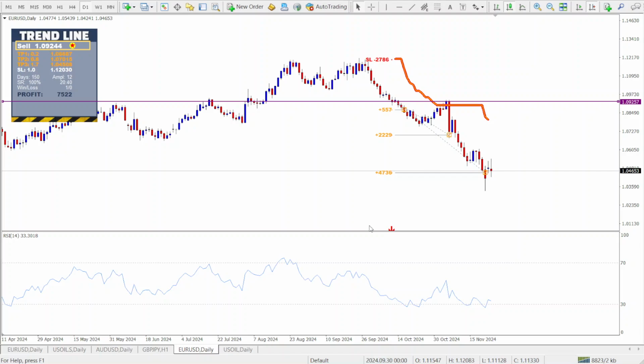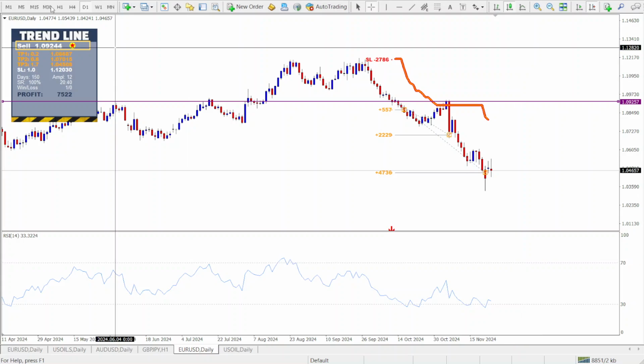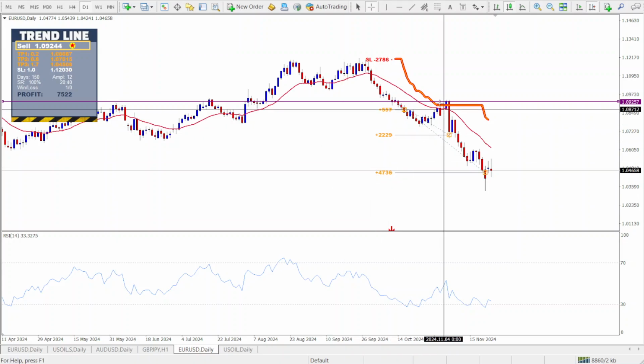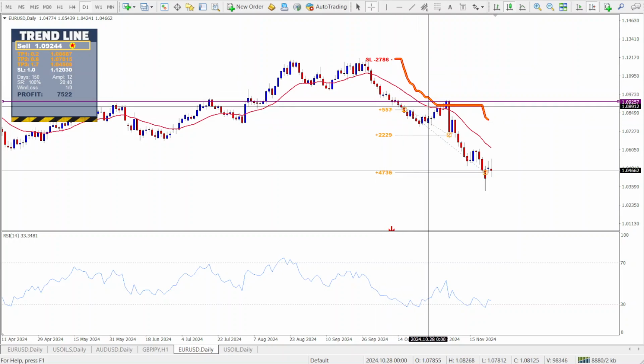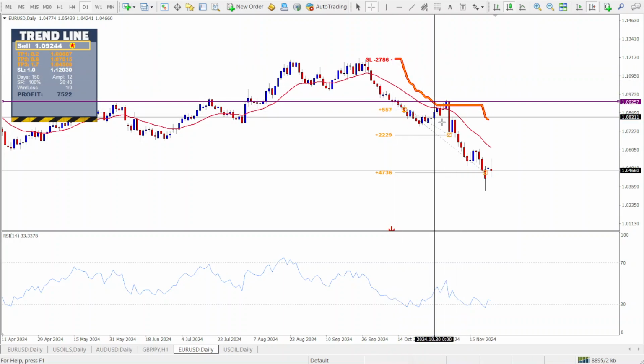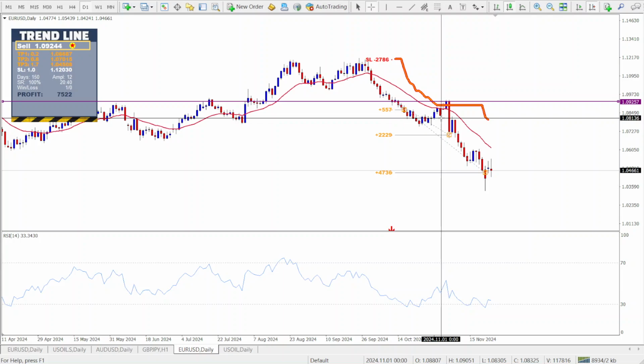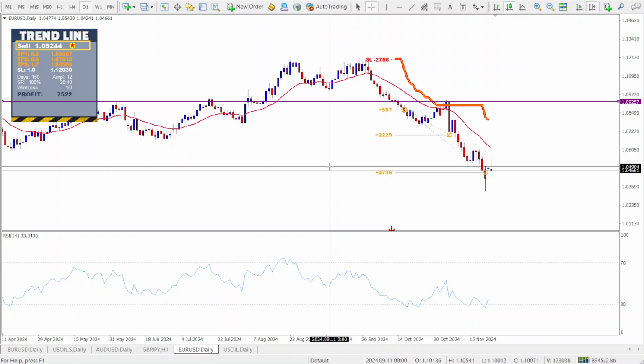Whenever you have a signal, for example, we had a sell signal, look at the RSI and confirm what direction the RSI is moving. Or if you are using a moving average, you just have to ensure that the price is trading below the moving average to confirm your sell. We had a sell signal around here, and you can see that this was a point where the price cut above the moving average. So ideally, we should have waited for the price to drop back below the moving average before entering our sell.